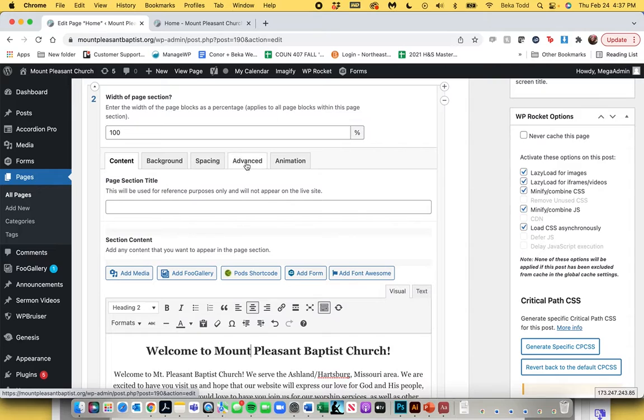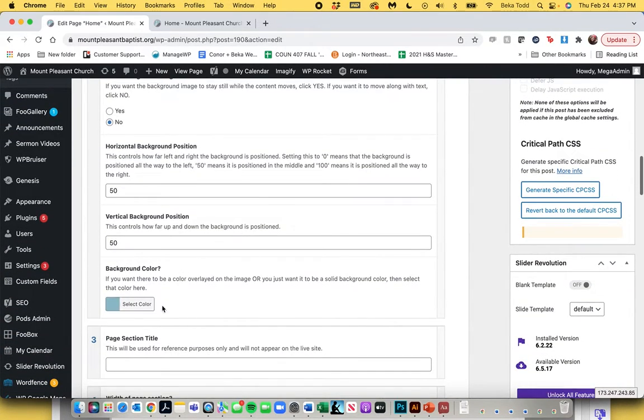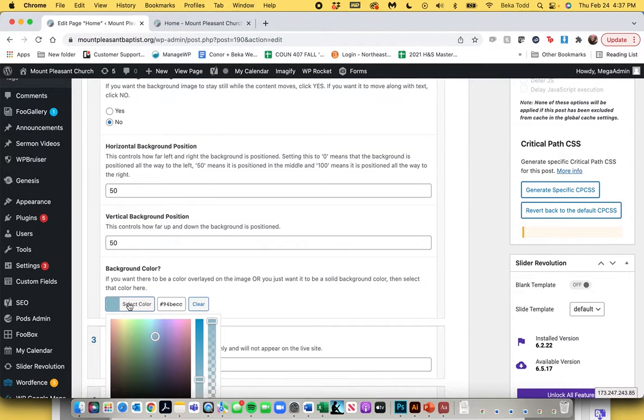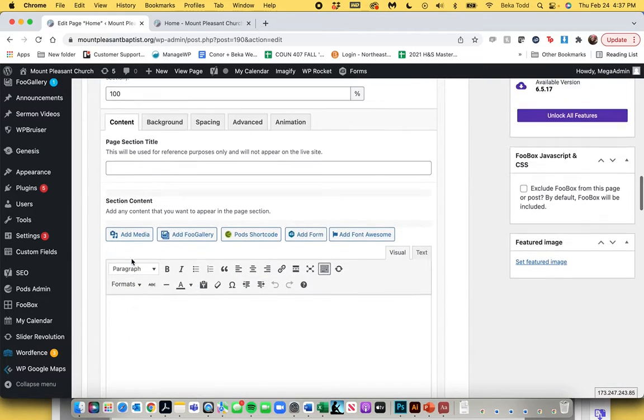Additionally, these tabs on this section show you how to adjust the background images and the spacing and all of that. So on this one, we don't have a background image, but we have this background color. If you choose to use this background color on another place on the site, you can just grab that color hex code and copy it from here and paste it in another page section. So in the next section, you can uncollapse it and see.